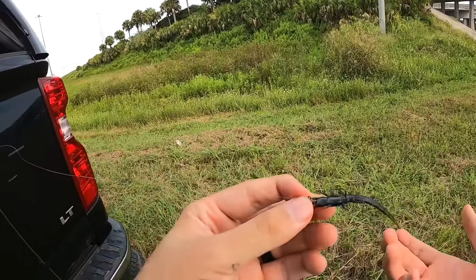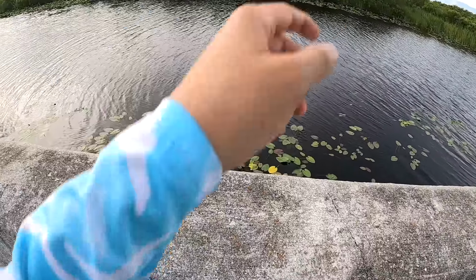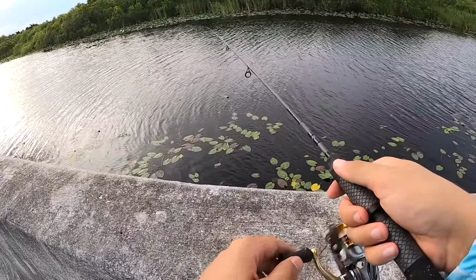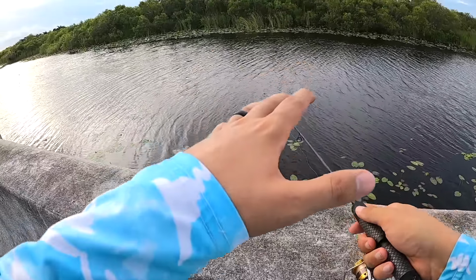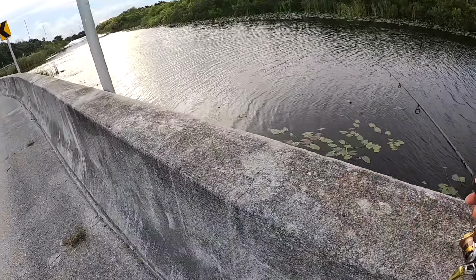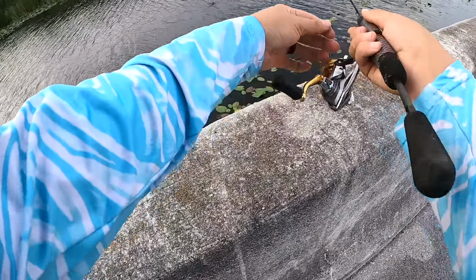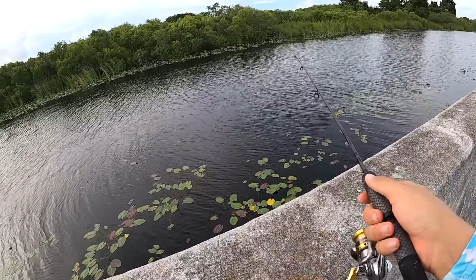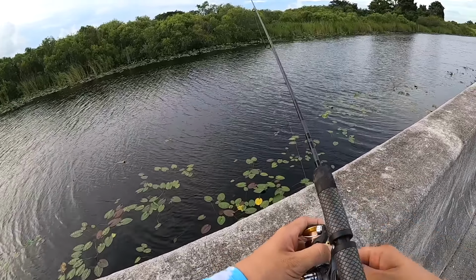It's kind of like a helgramite, just like a bug lure. Before we move spots, I want to test this out first, man. I'm just going to drop it right down here. This is lighter, so it kind of floats down a little bit more gently for these fish. And I think it just looks good, man. There's some wind though, so hopefully we're going to be able to maneuver this. We could always switch spots, but this little lily pad spot, man, just looks so interesting.